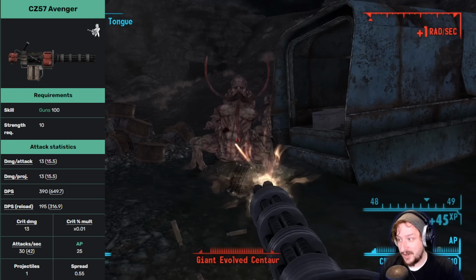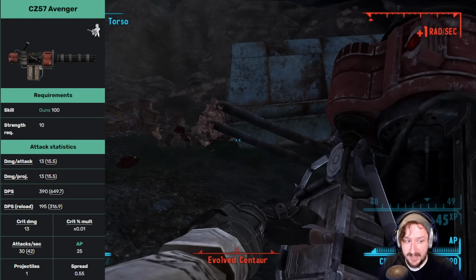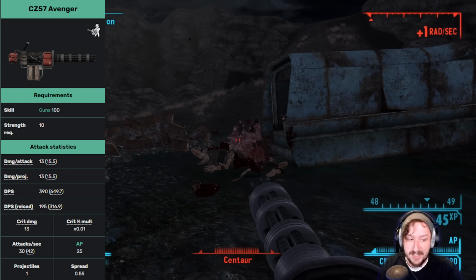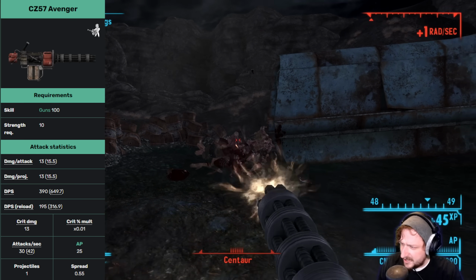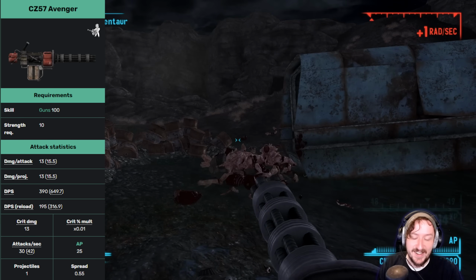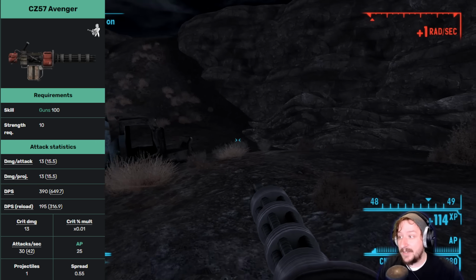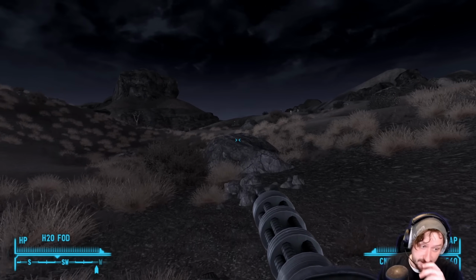This one also requires 100 guns and 10 strength, so it requires a lot. It does slightly more damage than a minigun. It has a high rate of fire like the minigun. It has a worse crit modifier on it for some reason than the other minigun. Its crit damage is still not that great. Action point cost is better, so it's not too bad. And it does have about half the total spread of the regular minigun, making it quite a bit better.